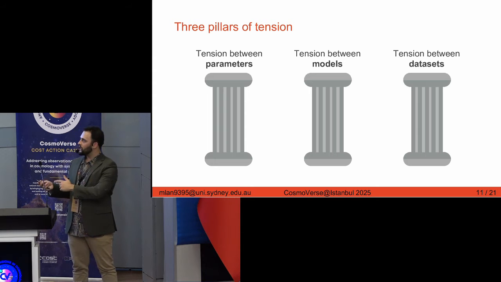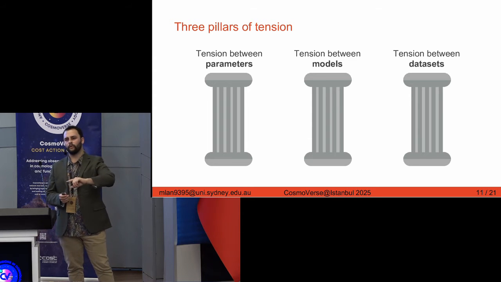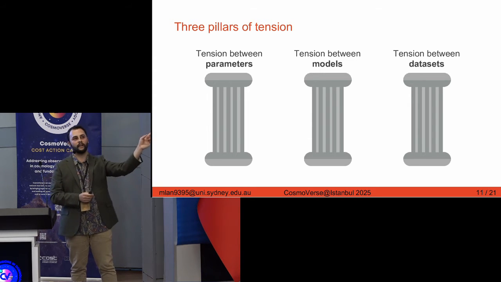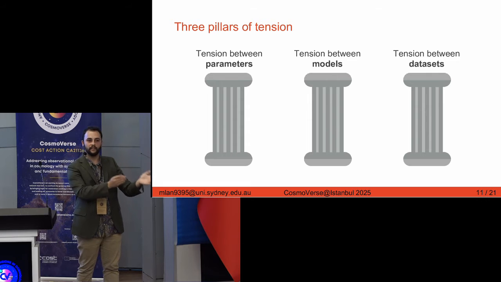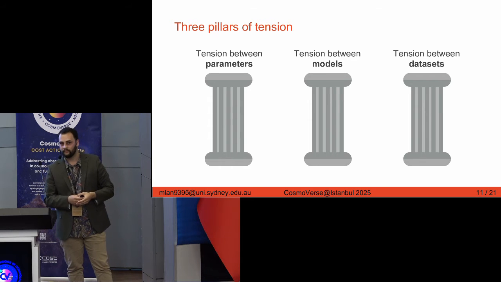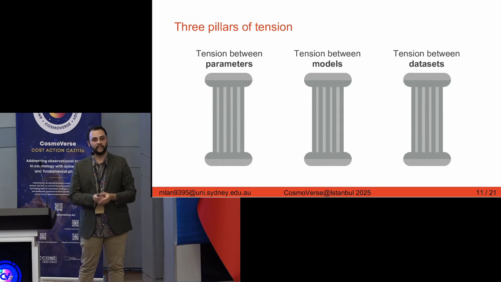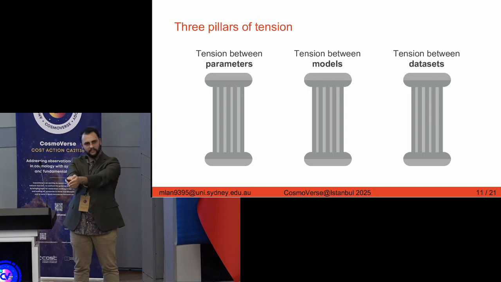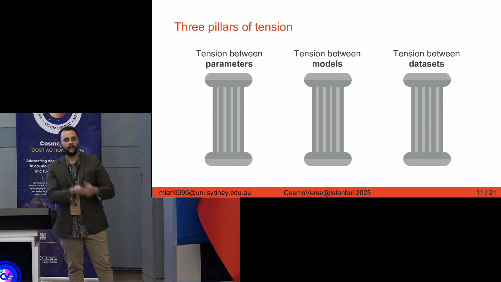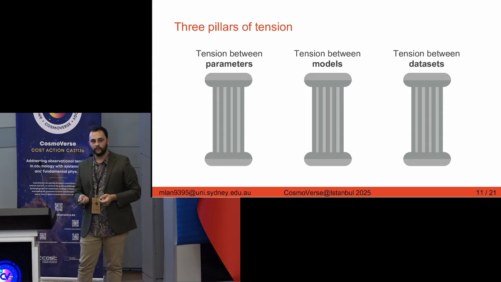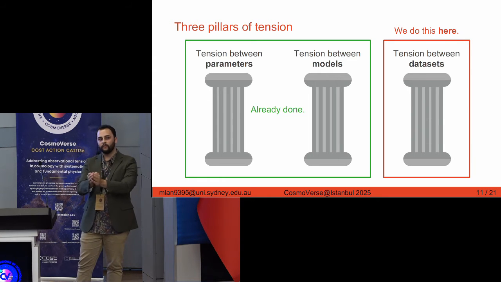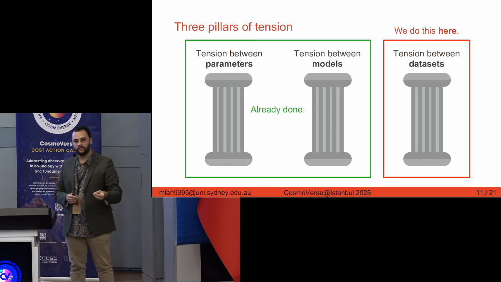But then you can also get tension between models. Let me fit a model where I can put the dipole at any point on the sky and see how probable my data is given that model, my evidence. I can then compute the same thing for a different model. Let's say I put the dipole parameters fixed on the CMB expectation. I get another Bayesian evidence, and you take a ratio to get a Bayes factor. And both of these have been done for the cosmic dipole problem, but people haven't looked at the tension between data sets themselves. Bayesian tension quantification.